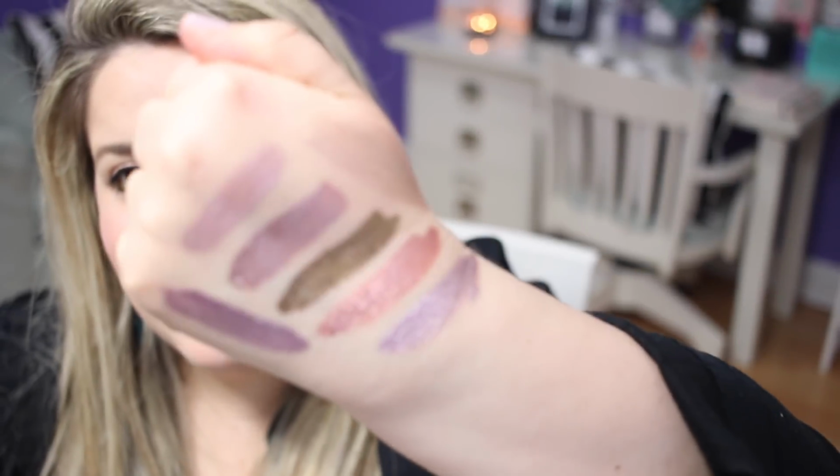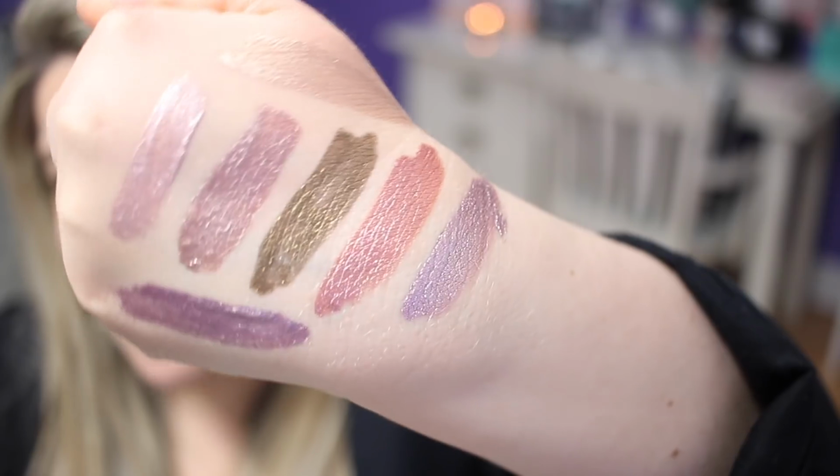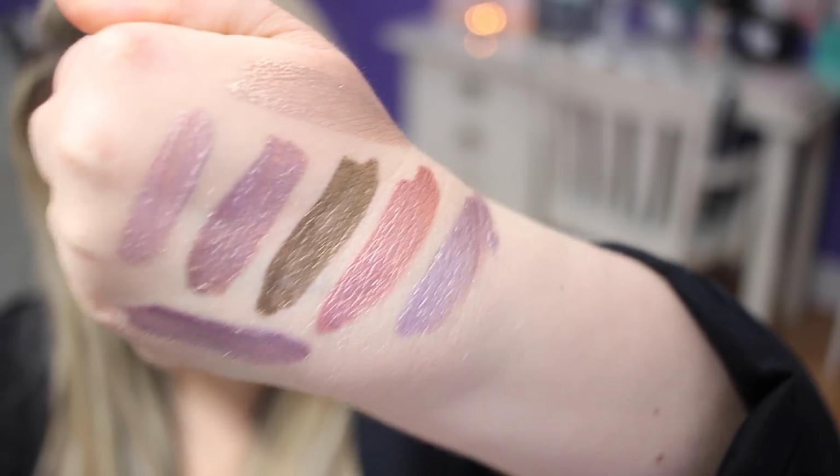Some of my favorite colors, so you guys know, are Kitten. I love Grace. I also like, was it Starlight? There's another one that I really love. I don't know if it's Jezebel, but they're just really nice, vibrant colors. And that's what it looks like over the lid. That is just like one swipe pretty much. And they're just really beautiful, and they stay put.